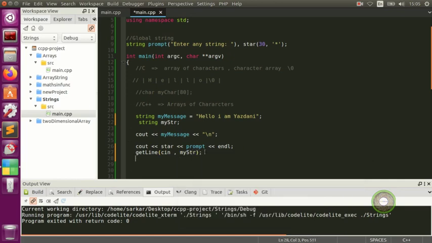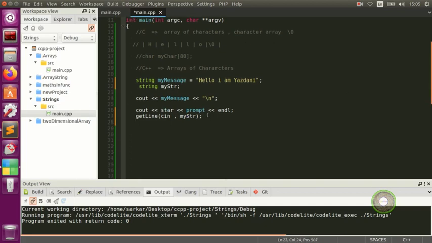So now once we've got a getline, we're going to show our string here, our line. We can find the size. We can do a lot of other manipulation tricks inside C++, and we can show here cout, and inside this cout we can show the size.